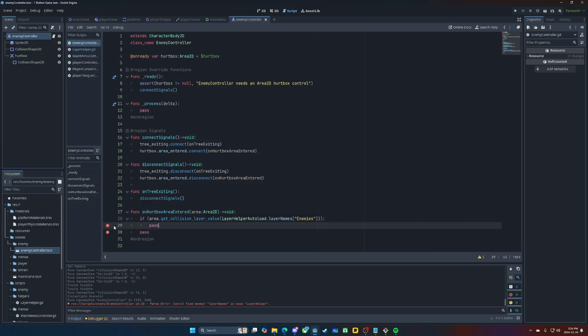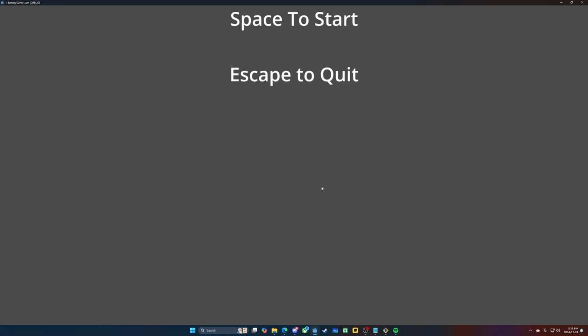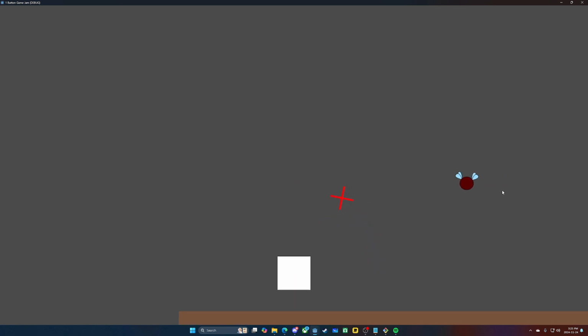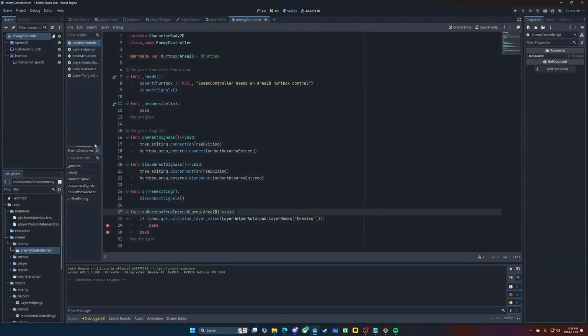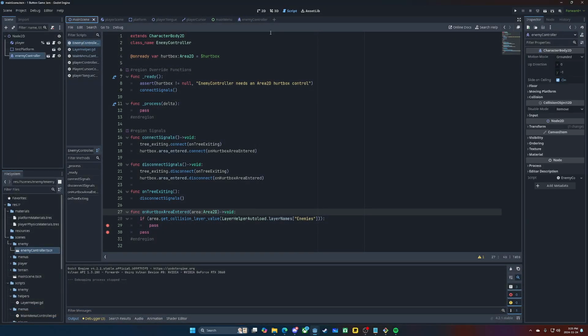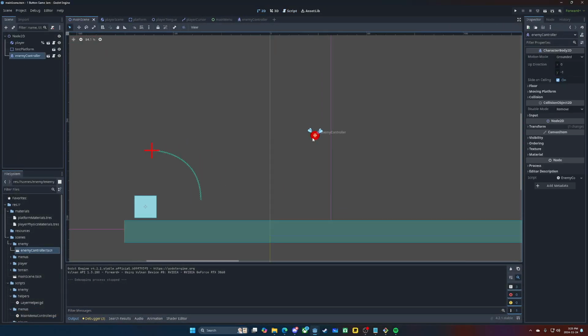And now I got breakpoints to know, am I actually hitting the right collision and having the right area entered? Or am I actually not getting anything if I manage to hit? So I'm going to do a test. I'm too short. Okay, we're going to go back to the main scene. This is higher than I expected somehow.